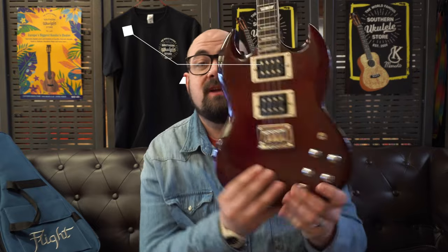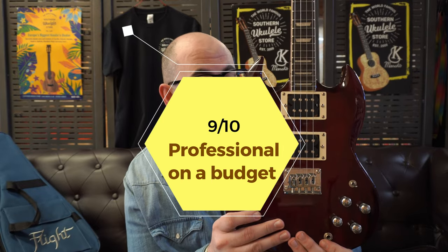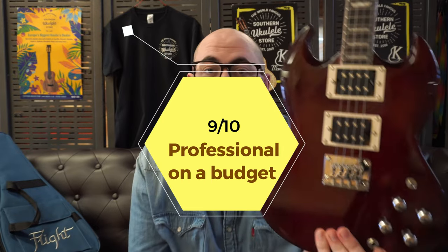If I'm going to give this instrument a review, I'd give it an honest 9 out of 10. There's really not much left to the imagination here. If you want to play electric guitar music on the ukulele, this is the perfect tool for that. If you want to spice up your existing repertoire, like me, you play a bit of John Mayer and you want to try and play it on the ukulele, this is a perfectly serviceable, good instrument for that.